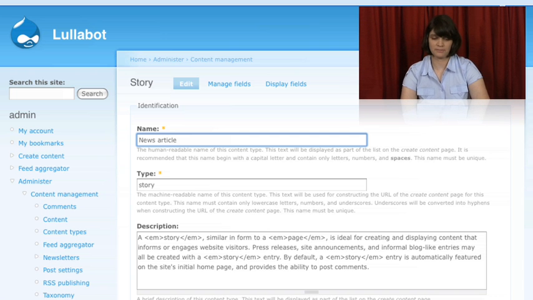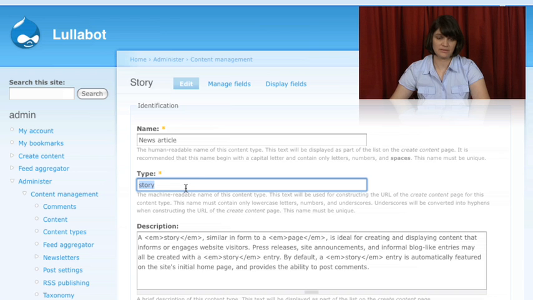Now the type is in the database. This is how Drupal actually tracks it, and this is called a machine readable name. We could leave this as story, but it's a really good idea to have the type for your content type match up with the name.